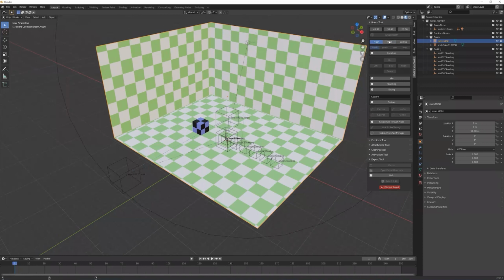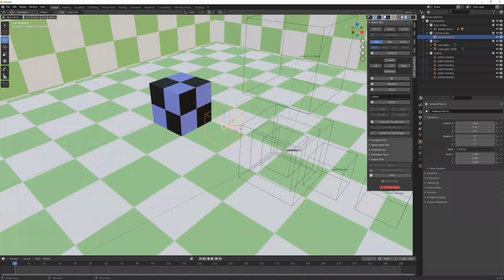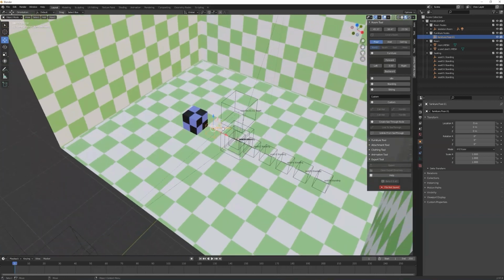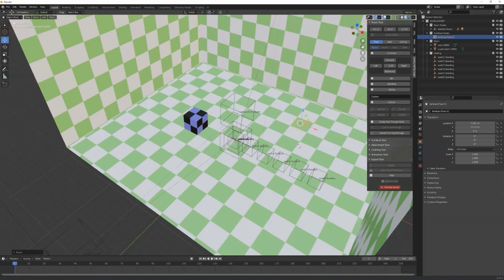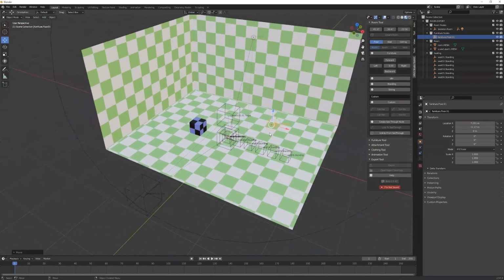So we'll start out here. There's a floor, wall, and ceiling buttons here. And if you have floor selected and click on plus furniture, you'll see you get a furniture.floor.01 node. And that's for placing, say, a couch or any sort of furniture that would be on the floor inside of Studio. Or if somebody is inside of your room, or if you're decorating the room, you can put everything there.